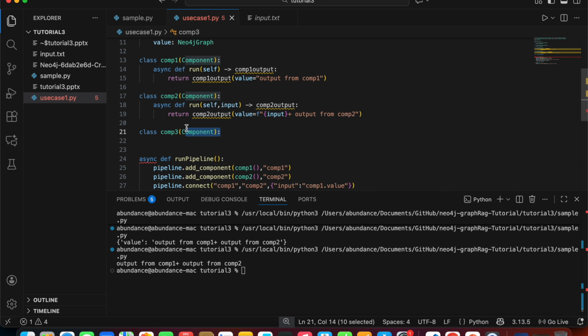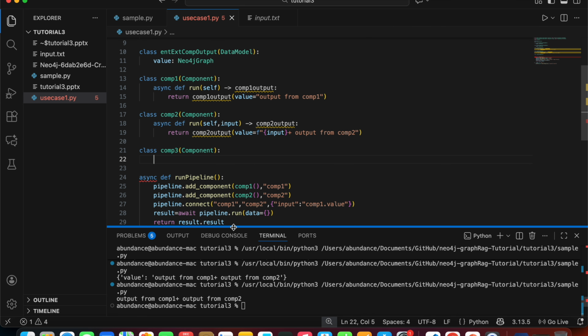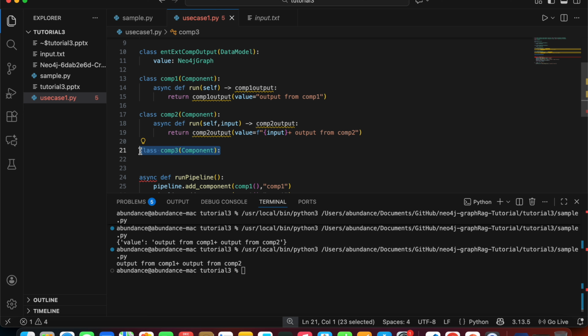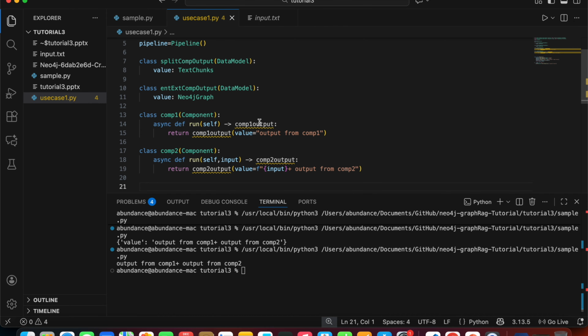Now we are just going to create the entire thing, the pipeline, everything in a connected manner. This is the ultimate objective. So first things first, just forget about this component 3 at this moment. First we'll build these two parts, then we'll do it.